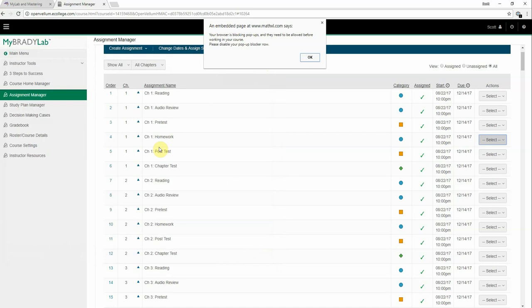So at the end of the day, when I import grades into Canvas from MyBRADYLab, I'm importing the homework grades. So as long as you get the homework done, those are the grades that will influence your overall course grade. The post-test and the chapter test are optional. A lot of students like using these as study reviews. You can go in, you can redo assignments after you've already completed them to try to score better. So feel free to go in and utilize this as a study resource as much as you would like to.